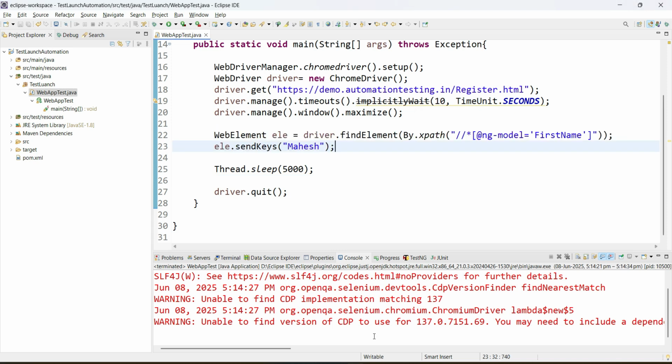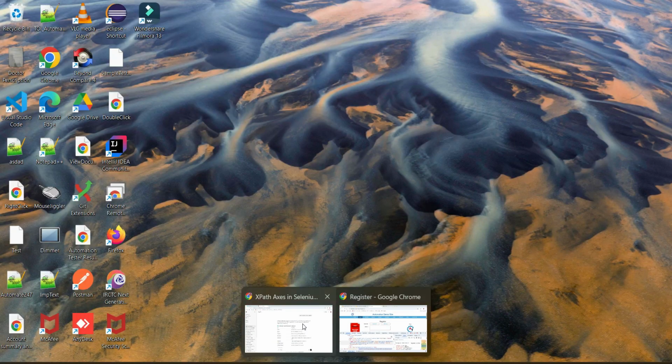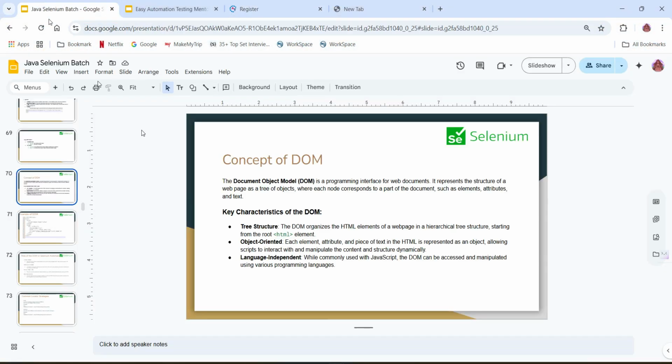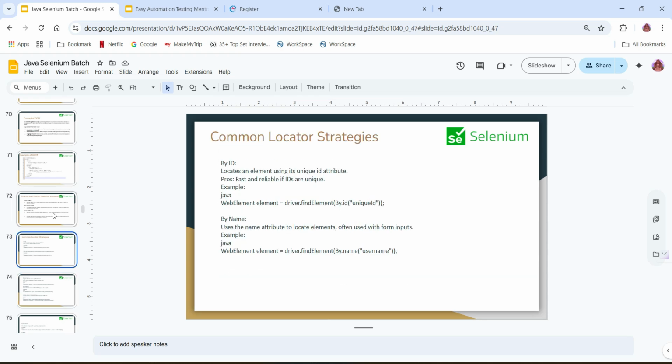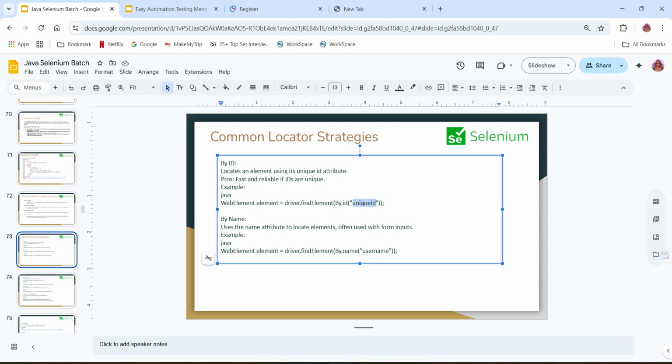There are different types of locators which we are having. The different types of locators are like ID. For ID we can give driver.findElement and directly input the ID. We don't have to create an XPath for that. Directly by using an ID you can pass it within the web element and perform the action on the web page.